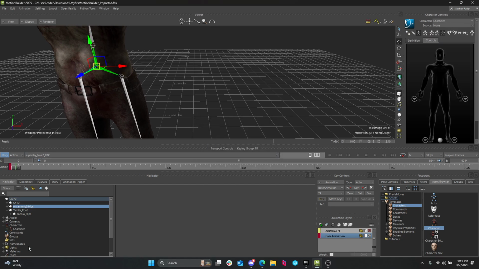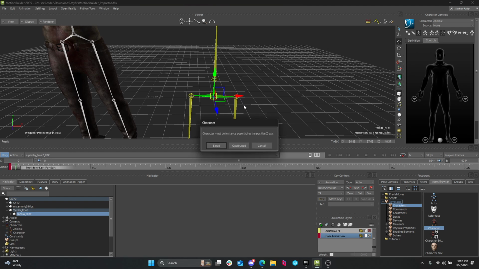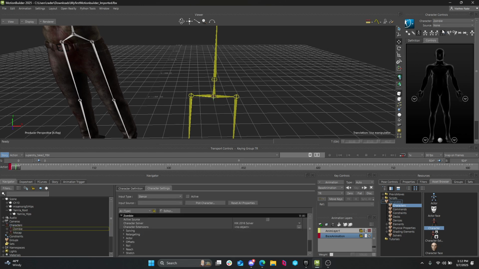Characterize, biped, character, rename, zombie. Characterize the hips. Characterize, biped, mocap. There we go.